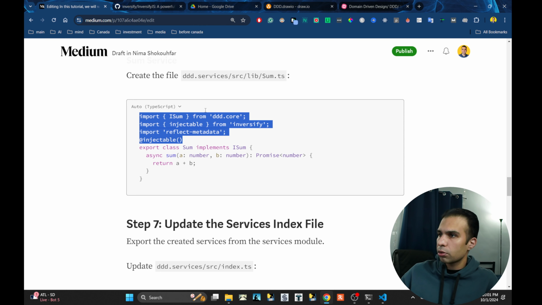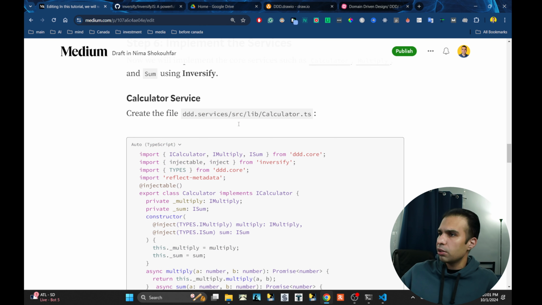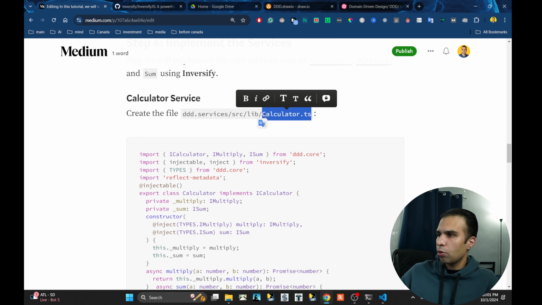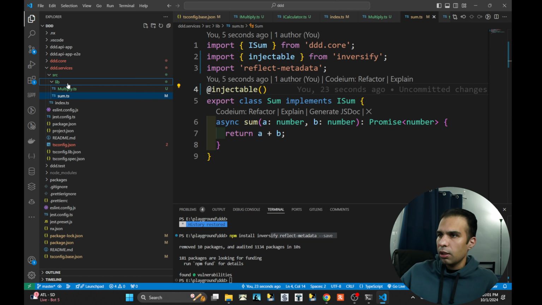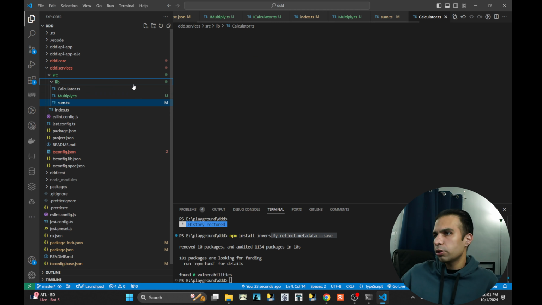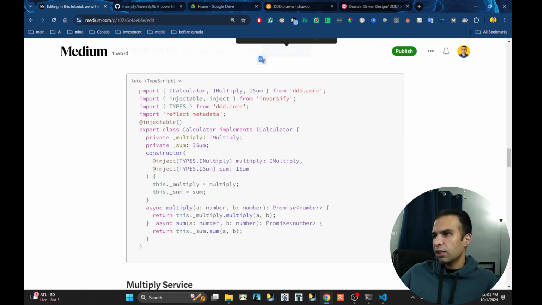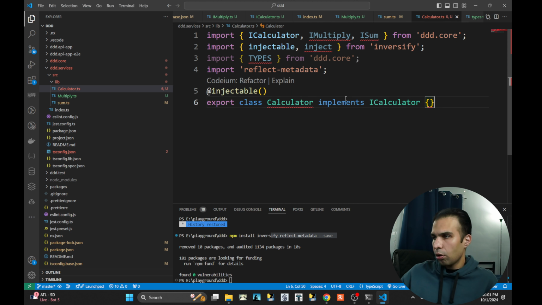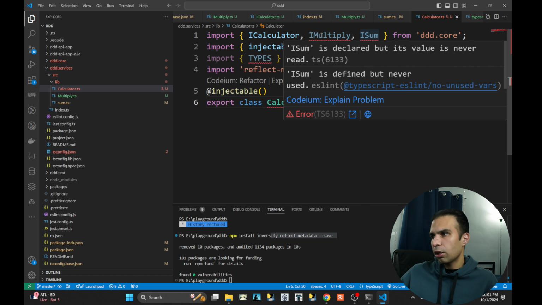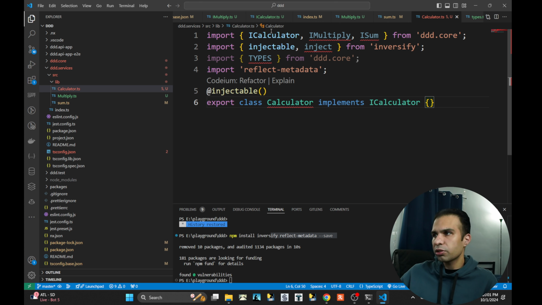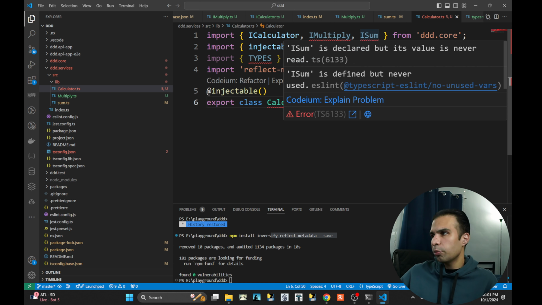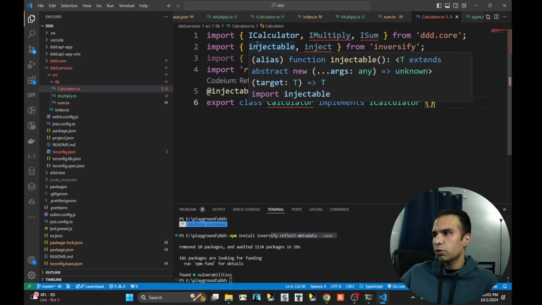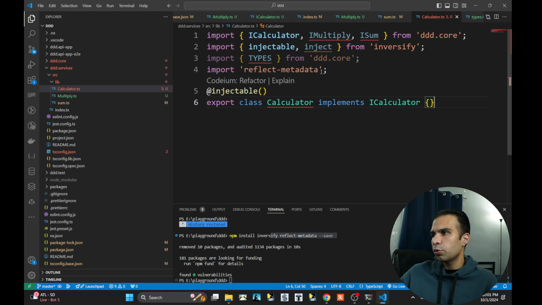So let's just copy its name. Later, in the blog post, I will change the order of them. I want the ICalculator to be the last one. So let's do the ICalculator.ts. First we are doing all these things. So this one is all initialization, ISum and I multiply. These two are the dependencies of the ICalculator. It means that the ICalculator depends on the I multiply and ISum, because with one it wants to do the summation, and with another one it wants to do the multiplication.